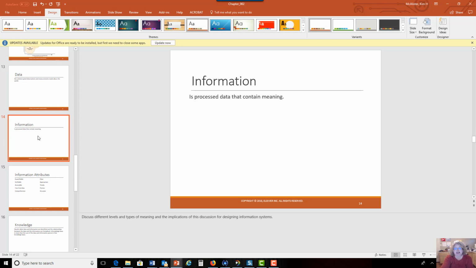Information is processed data that has meaning. We have different levels of information. We have lean information, which is very basic, very focused on one thing. It could be blood pressure. It could be diet. And then you have rich information that you would use, which takes the lean information and then uses it to interpret. And then you also have acquired information and other levels that move on up.